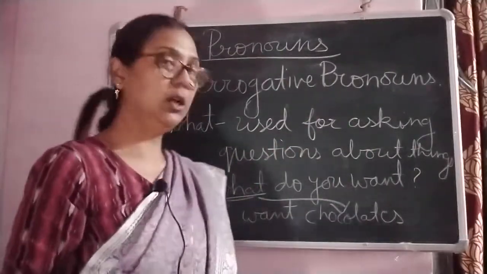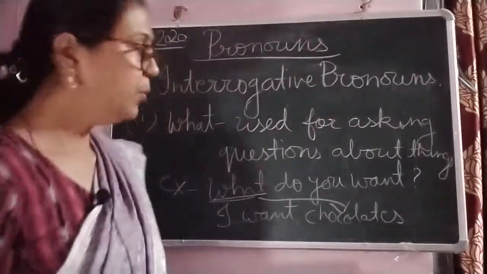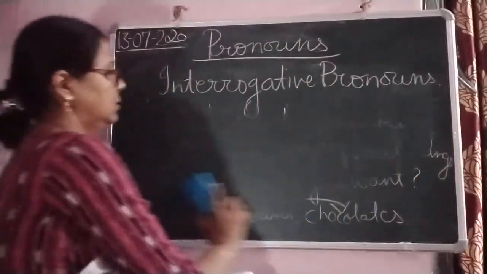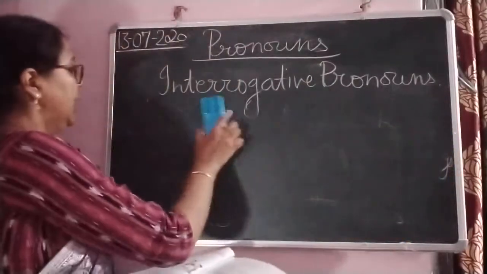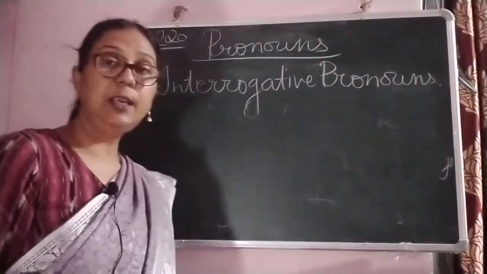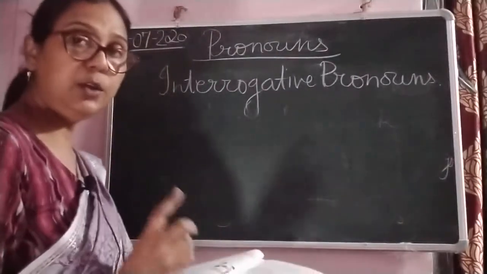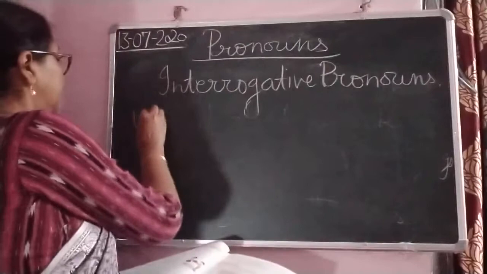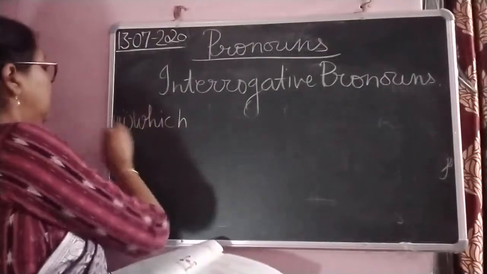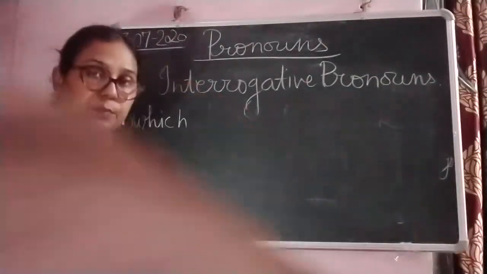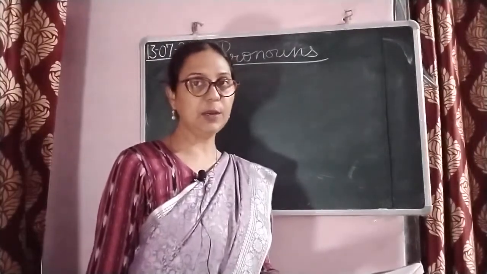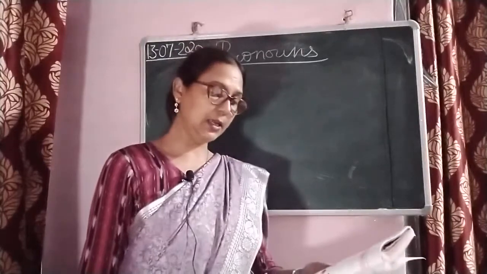So, now we are moving to the third point of these interrogative pronouns. I have shown you two types of words. Now I am going to the next word, which. When are we going to use which? This is the third interrogative pronoun. Now, on the basis of interrogative pronouns, we are going to start completing the exercise.